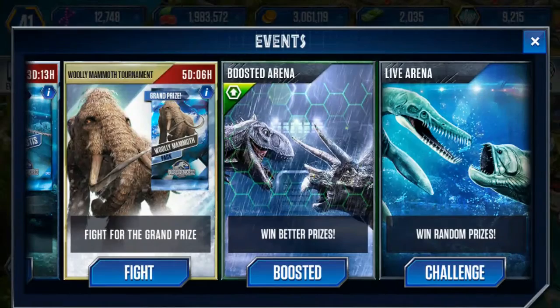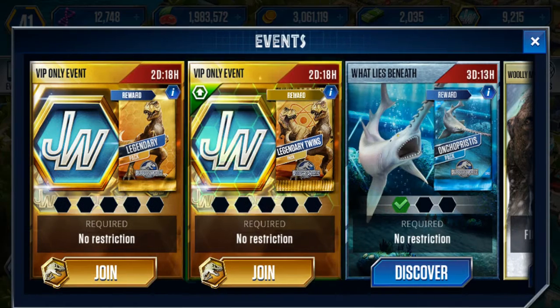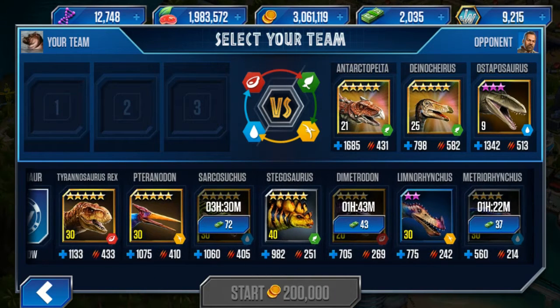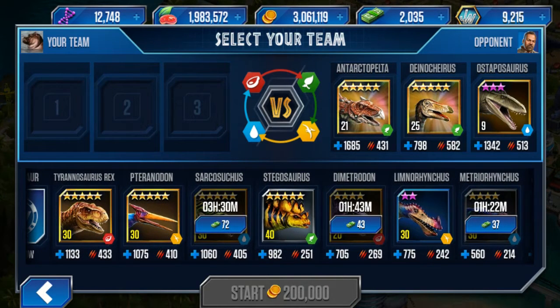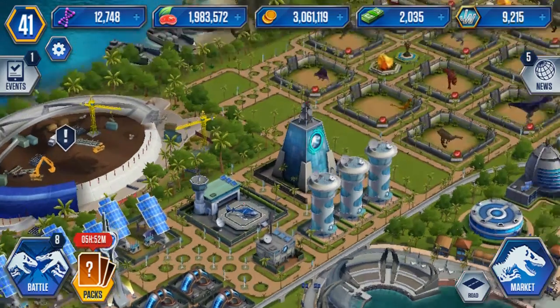Here's a woolly mammoth. I'm in the Hunter League, 65th. I was like 20th this morning, what the heck? So we're gonna try and do this. We have a lot of resources. We can do a lot of stuff. It's Arctopelta and Dino Turrets. I don't know if T-Rex can do both of those. We're gonna need an upgrade.